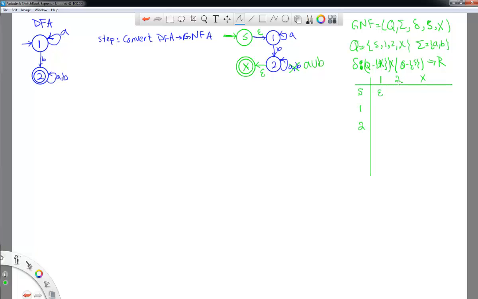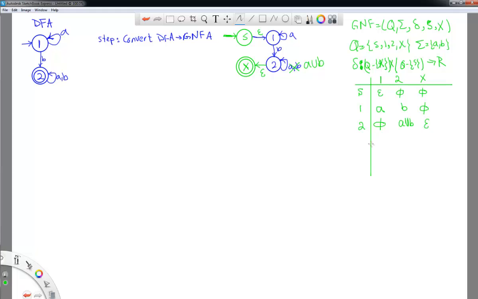S going to 2 is phi, because there are no transitions between S and 2, and S going to X is also phi. Then 1 going to 1 is A, 1 going to 2 is B, and 1 going to X is also phi. 2 going to 1, you don't have it, so that's a phi. 2 going to 2 is going to be A union B, probably should say it that way, otherwise it might get confused with U being a letter from the alphabet. And 2 going to X is going to be an epsilon.